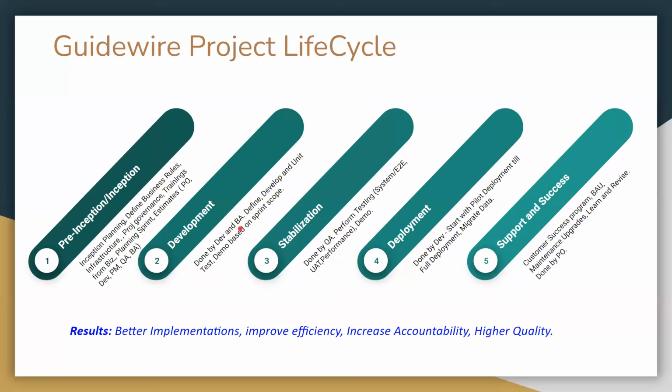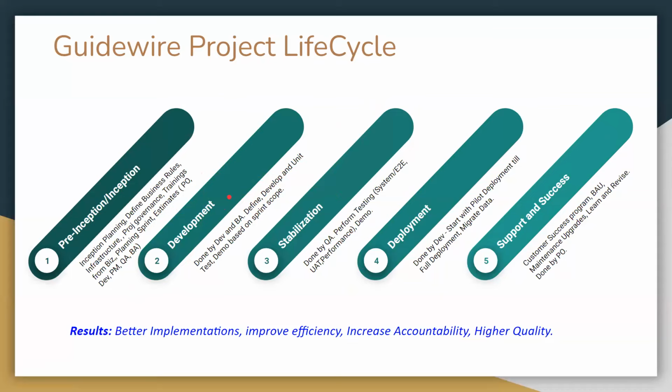Testing starts means we have to write the test cases and we need to execute the test cases. In the stabilization, only the test case executions will happen. But for writing the test cases, you have to author the test cases and write the scenarios. You need to come up with the scenarios, and that will be done in the development phase also. Whenever the development phase starts, the QA won't be sitting idle.